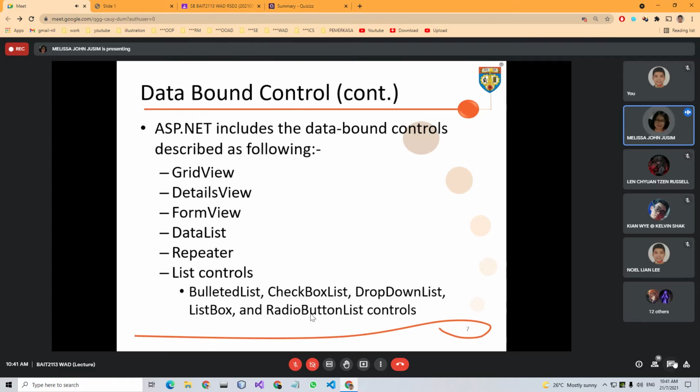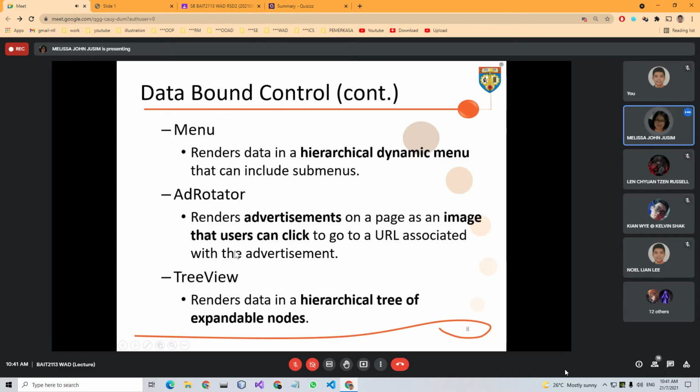Okay, besides that, we also have menu, okay, where it will render our data in hierarchical dynamic menu. This is new to me, Ad Rotator, where it will render advertisements. This is nice. Okay, perhaps you can add this one in for your assignment. On a page as an image that users can click to go to a URL.